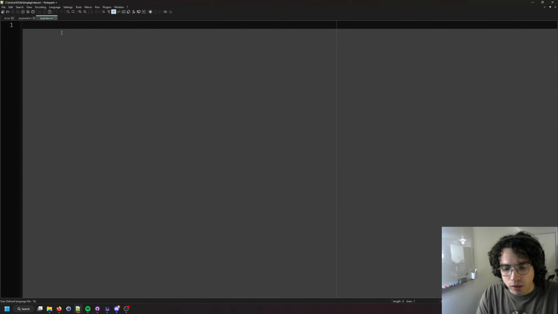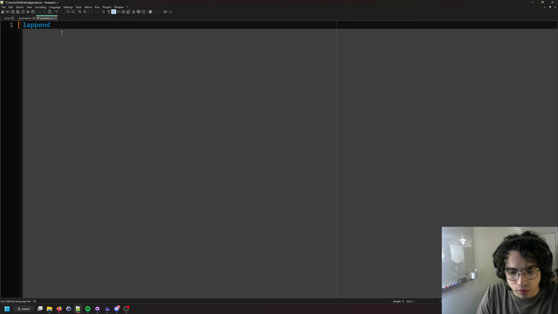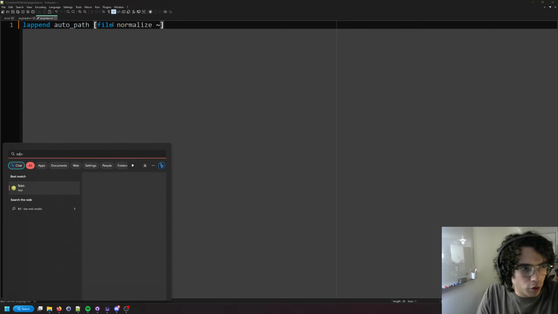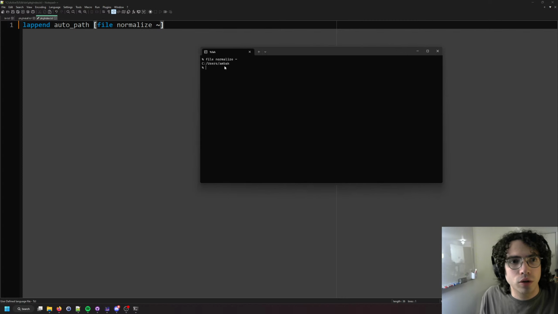So let's say I did lappend auto_path, and then I think, hold on, file normalize. I think this will work. If I open up tclsh here and do file normalize with the tilde, I think that'll do the user directory, like the documents directory.